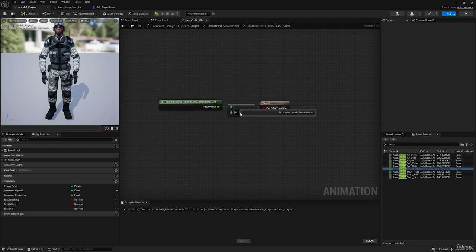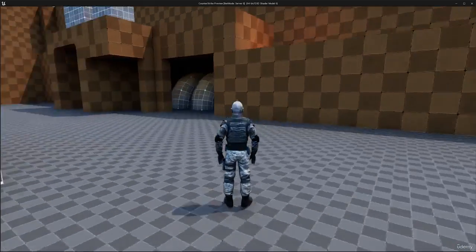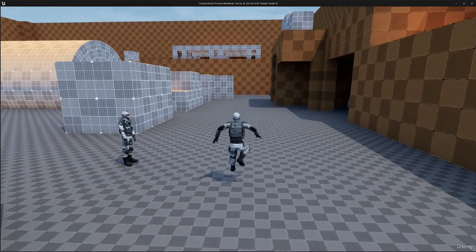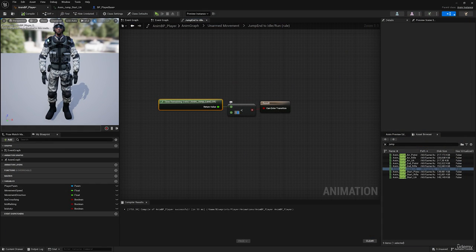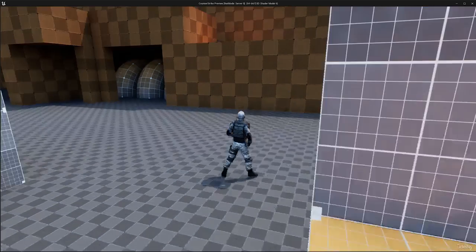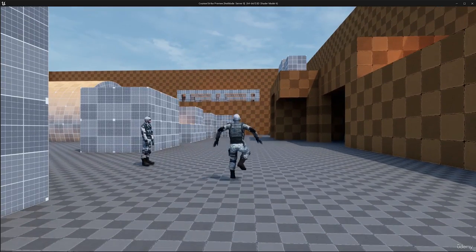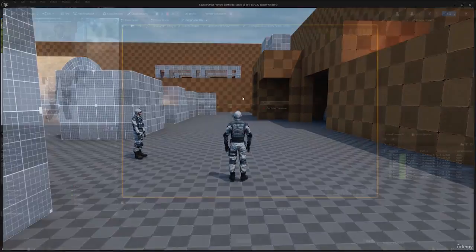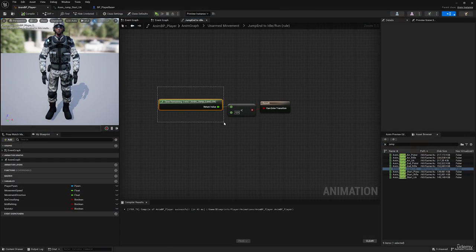So if you click on it, the higher you put this, the quicker the animation is going to cut off. If you put it very low, you can see the animation is not cutting off quickly and it looks like the player is sliding. However, if you put it to something very high, for example 0.9, and you jump, you can see the player is not sliding anymore. So the jump animation will cut off a lot quicker when this is a higher number.